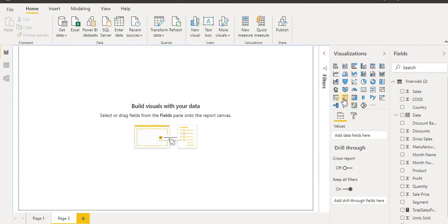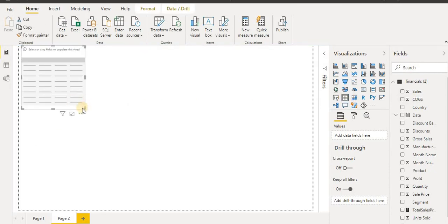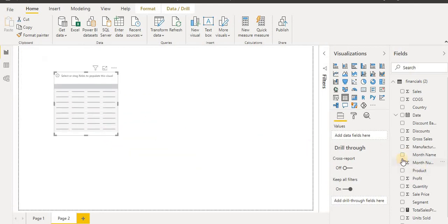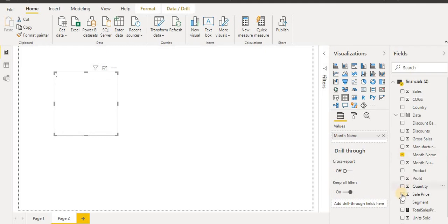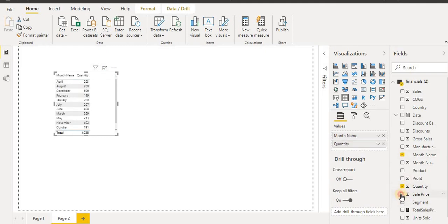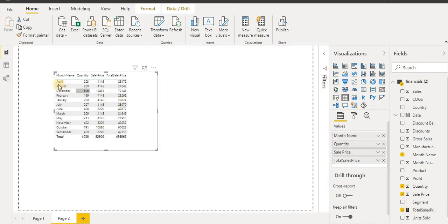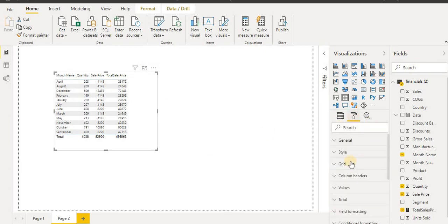Now I will take a table here, and in the table I will take month name, quantity, sales price and total sales price. So I have selected these columns.